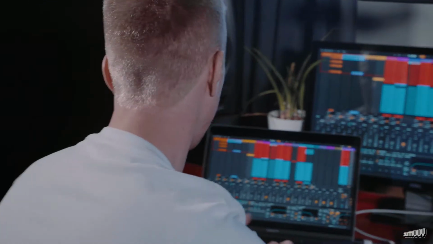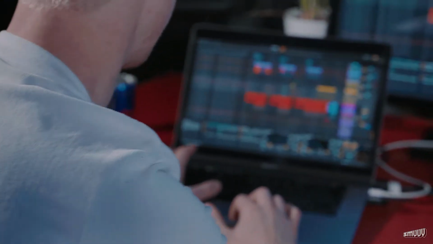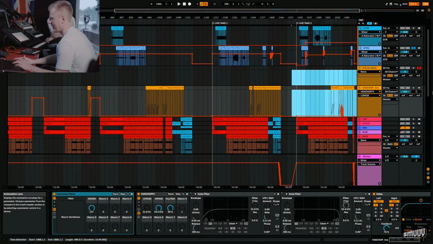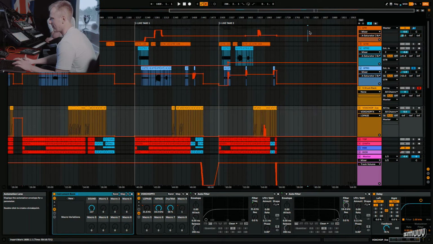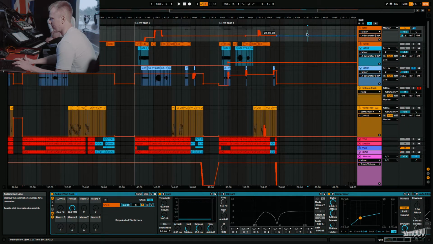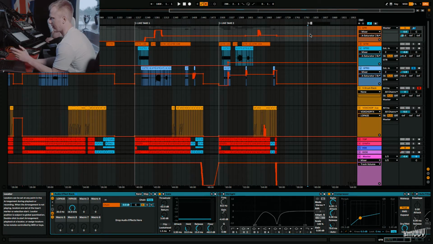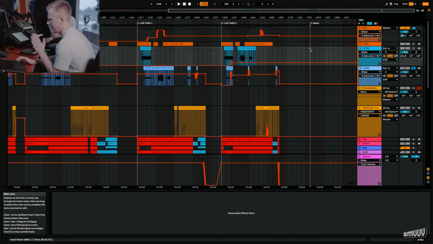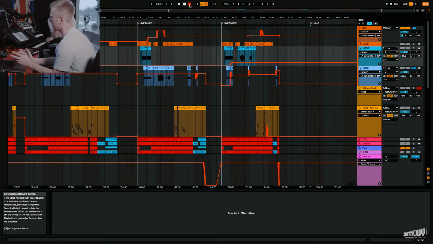So when I start recording, I make sure that I'm in a clean place in the project. I usually just add a locator, whatever, take 3, so I know that this take starts from here. I put the arrangement record button on.